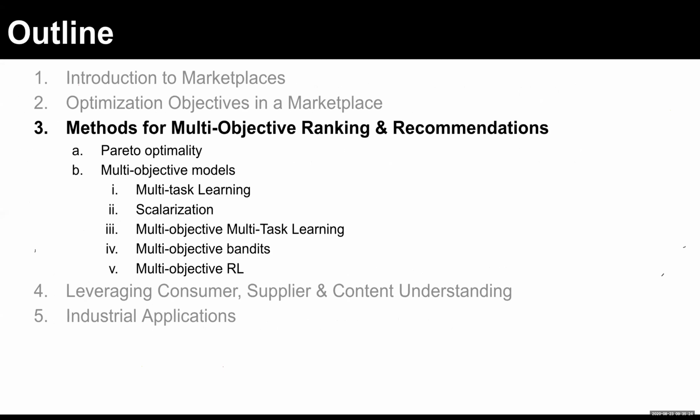I'm just going to pause here for a bit and give a trailer of where we are and where we are headed. What we have done so far is look at the introductions to marketplaces, some optimization targets, and recently multitask learning and how we combine things, a bit beyond simple weighted averaging. What I'm going to talk about next is multi-objective multitask learning.